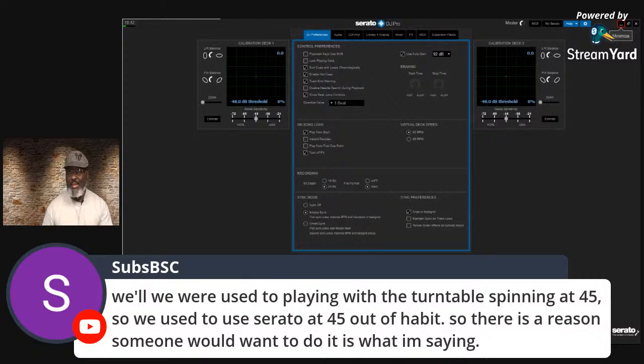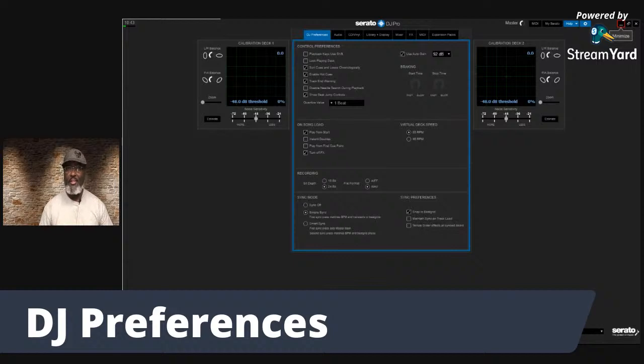If you're ripping a 45, and I don't know where my 45s are, they're upstairs. Say you have a 45 record and you're ripping it at that 45 speed, it's going to be ripped to where when you play it back, you can play it at 33, because 33 is the average speed. Now, if you ripped a 45 at 33, then it's going to play at a 33 speed. Then you would need to use your 45 to speed it up.